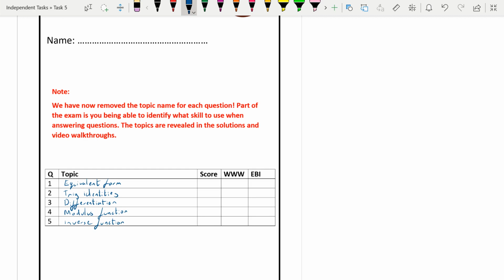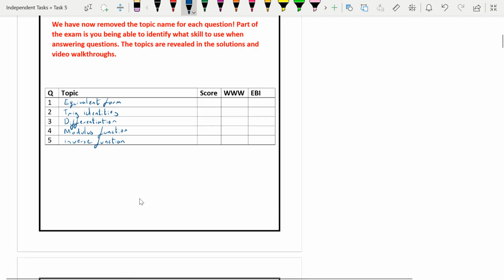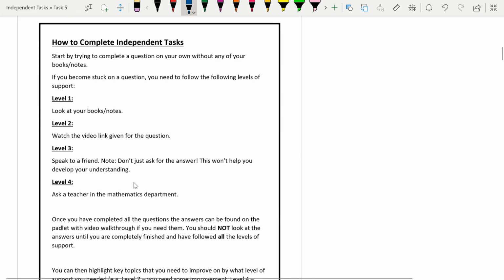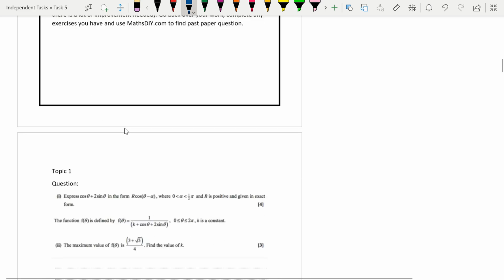So you should have completed those questions now, and you should have also made a note of the level of support you used. Just remind yourself, if you're not using anything, that's really good. Just keep it ticking away in the background. If you get into level 1 and level 2, that's a topic that requires a small amount of action. Maybe a few quick reminders, a couple more past paper questions. And with level 3 and level 4, you're looking at a topic that requires a lot of work. So let's run through each one.